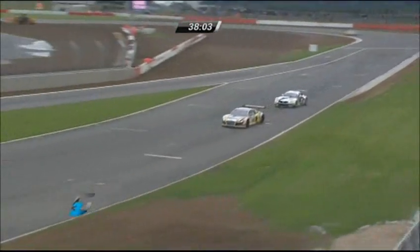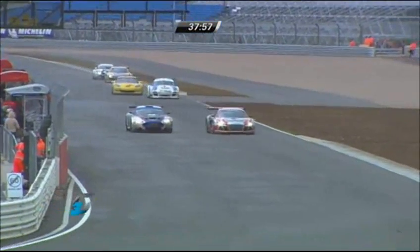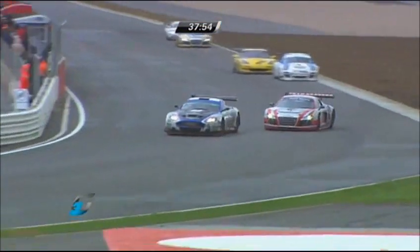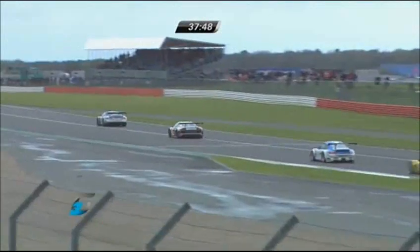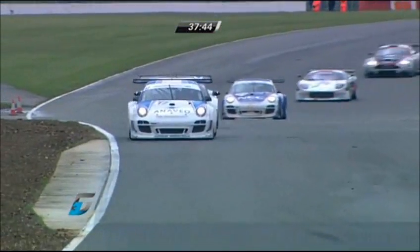But it's good with this new section, as I said, going down towards Brooklyn, gives this opportunity for these guys to overtake, as the Aston Martin dives down the inside of the R8 in a clean move. And that is the number 2 car, which is one of the Hexis AMR cars. That is the teammate to Frederick Makowiecki, Thomas Ackery at the wheel.